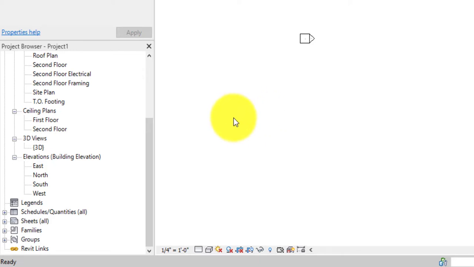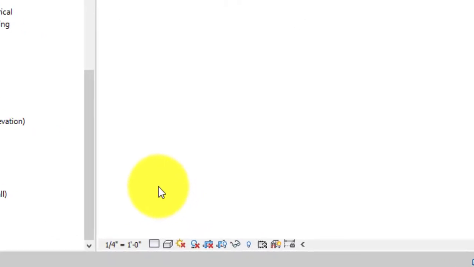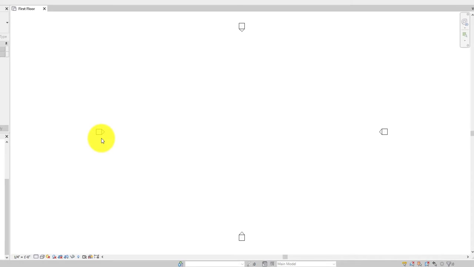Then across the bottom of the screen, at the lower left, we have our view window controls. This is our scale, our shading, things like that. Then we have some collaboration tools in the middle at the bottom. And then the big white area with the little boxes with the triangles attached, that's our view window. That's where we're going to actually build this house.